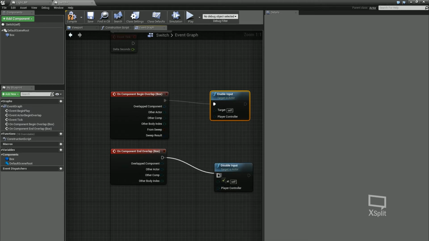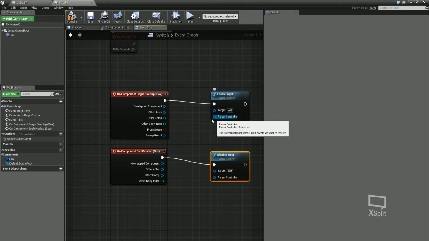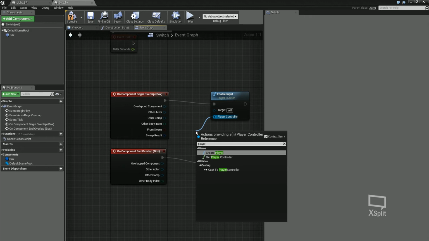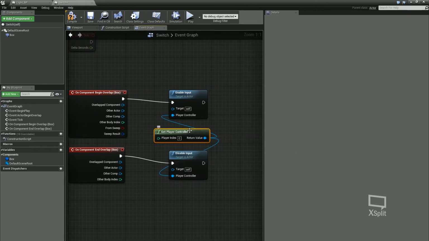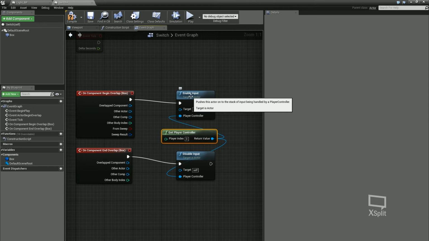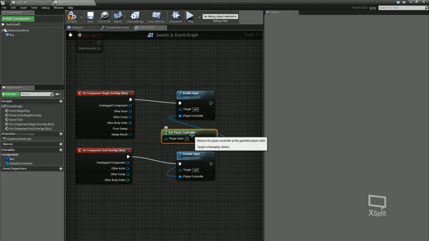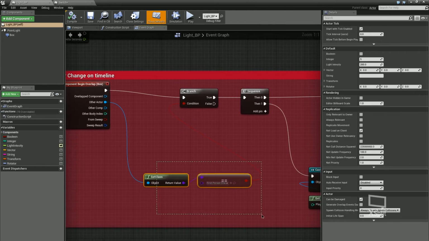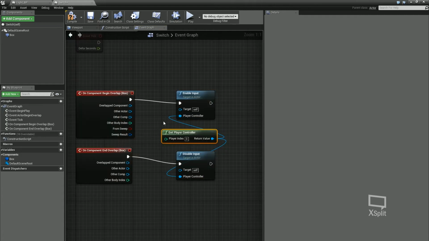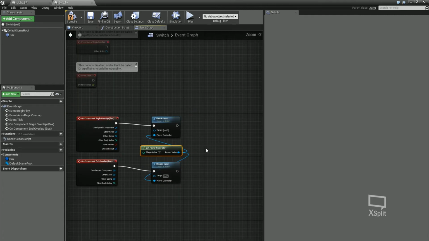Now the problem with this is at the minute it doesn't know what controller to use, so all we have to do is pull out from this here one and type in player, and you can see get player controller, and we can use that same one for both of them, okay? Just makes it a bit easier. So basically when we walk in now, we can enable input, but when we leave that, we're going to disable input for the player. If you wanted to, you could do a check, so this doesn't happen when any object walks into this box, like we have here where it's checking if it's the player that's doing it, and it's got a branch. So you can do that here, but just for quickness, I'm not going to bother.